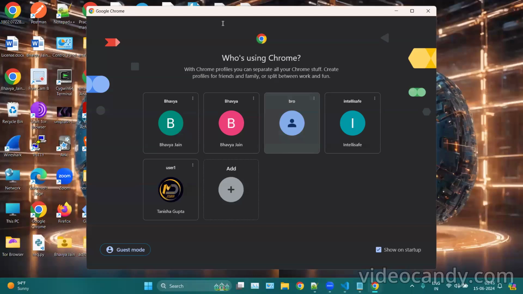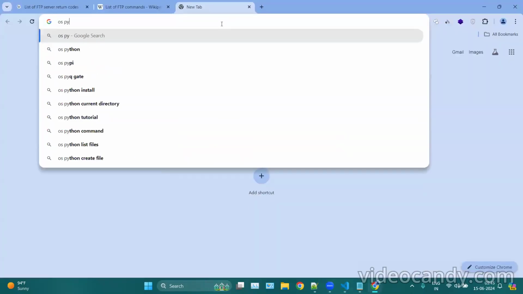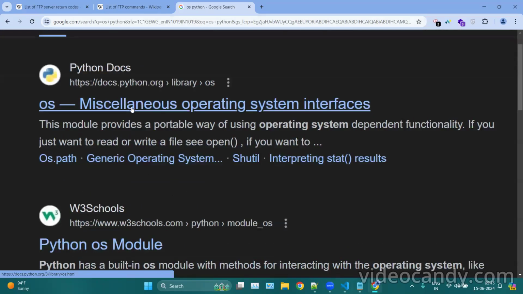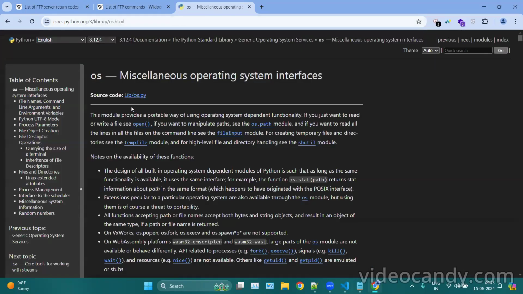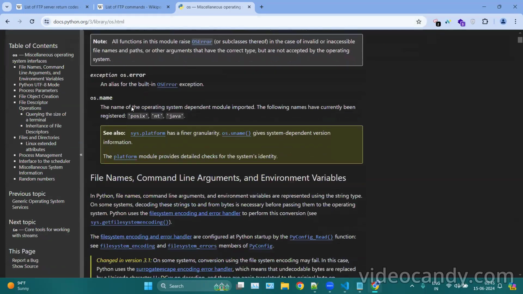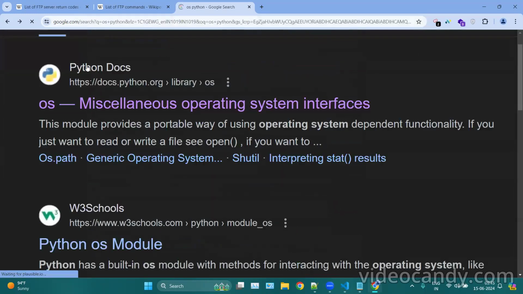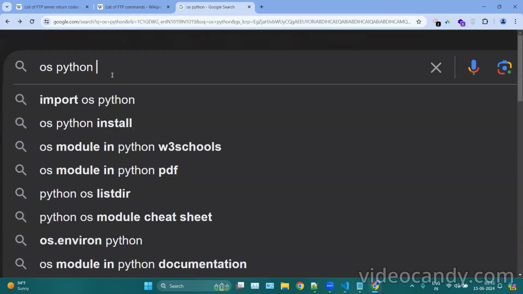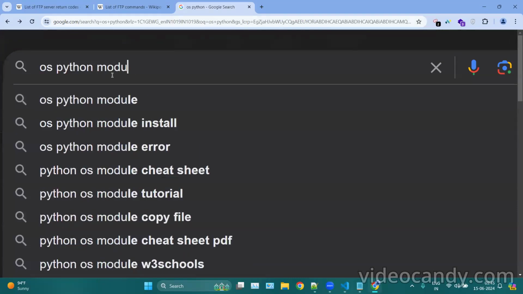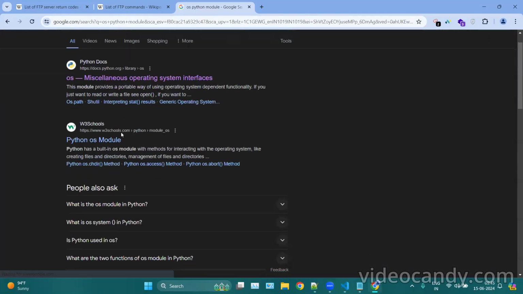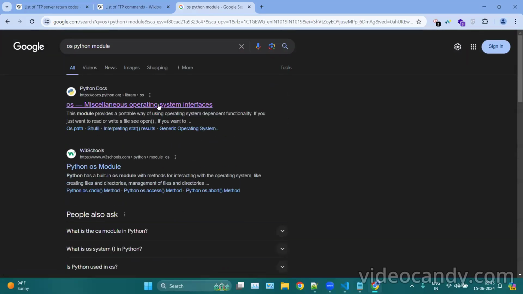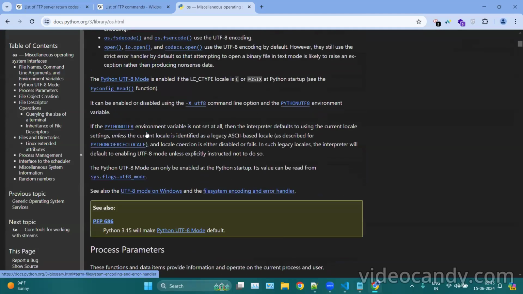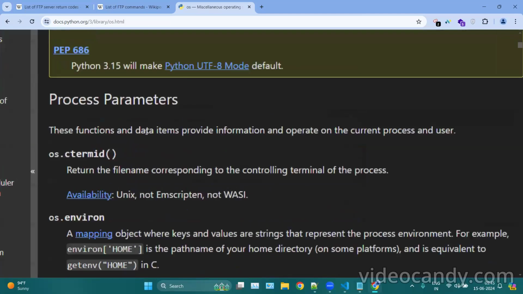See, let's say here we have this os library. You can see it is a module here. I just need the official documentation now. Yeah.